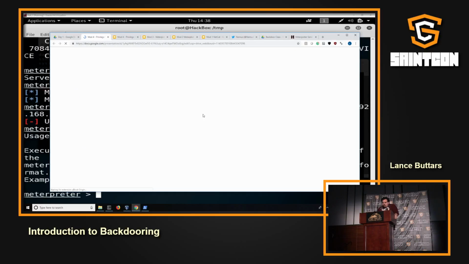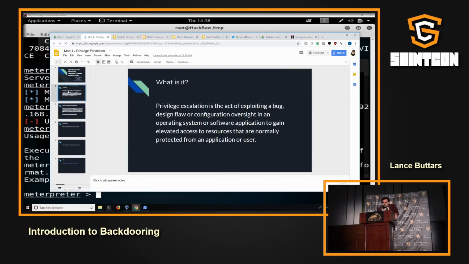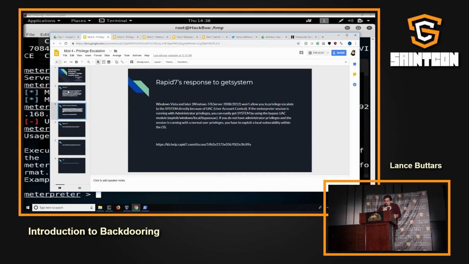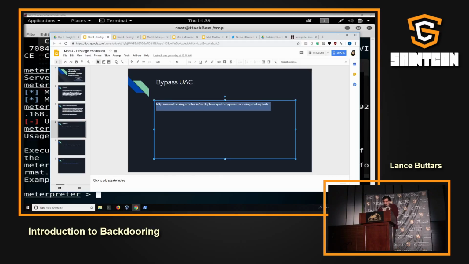So let's talk about privilege escalation. Basically, privilege escalation is finding some way of exploiting the system so that we can get root level or administrative level privileges and then get access to the full system and own the system as an administrator. There are modules in Metasploit to do this. You can go through and find UAC modules and go through them. We'll go through here and take a look at this one.